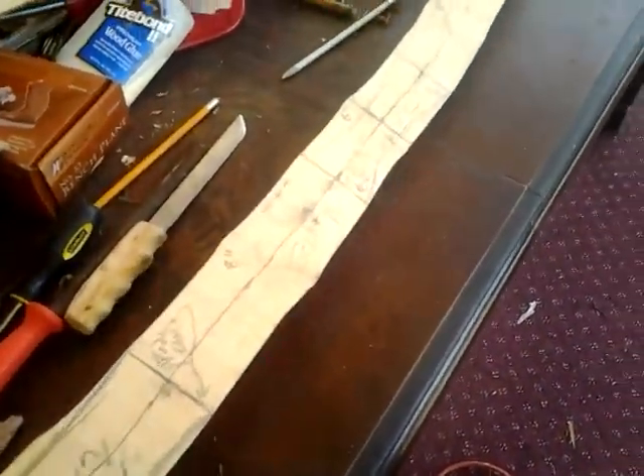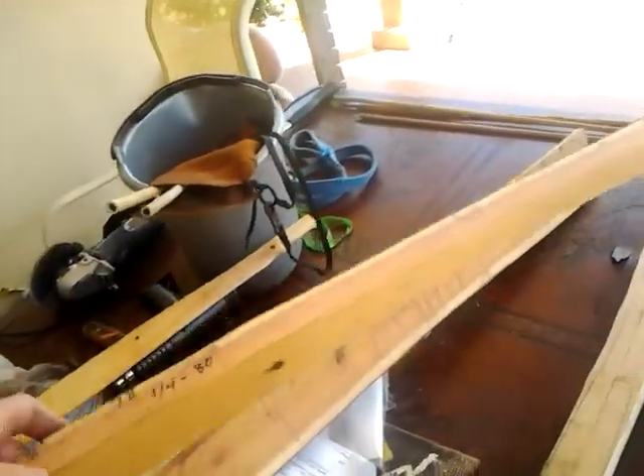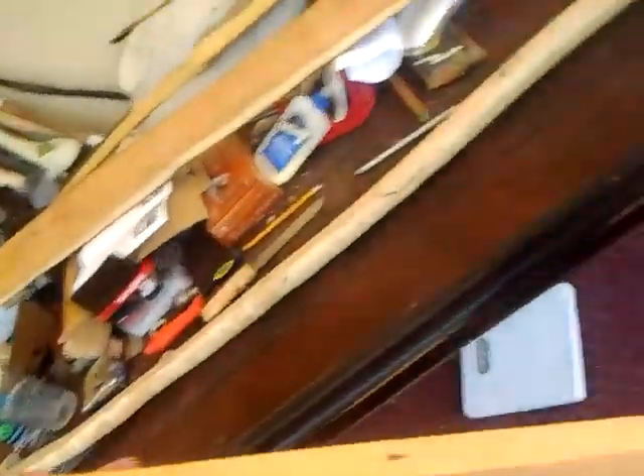I have two yew staves here. This one may be for sale — it was supposed to be a practice yew stave but it actually came out very, very good quality, so it will be for sale when I can finish it, depending on what kind of bow it ends up. I'm shooting for an English longbow, target bow style — 35 to 40 pounds; we'll see. Mike from Boyer Bows was talking about this the other day and I'd like to make a comment: bows sometimes turn into a different bow than you started off to make. You just got to kind of build the bow into what it's going to be.